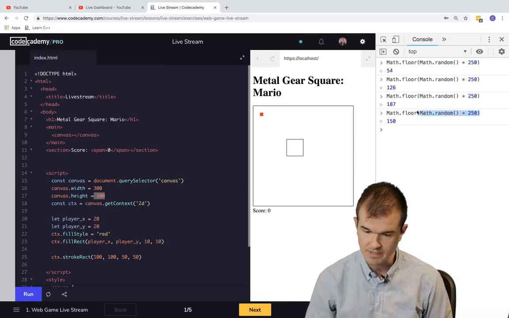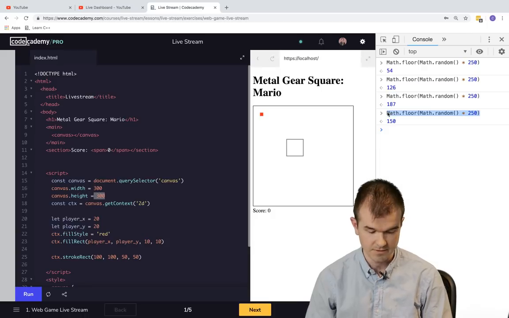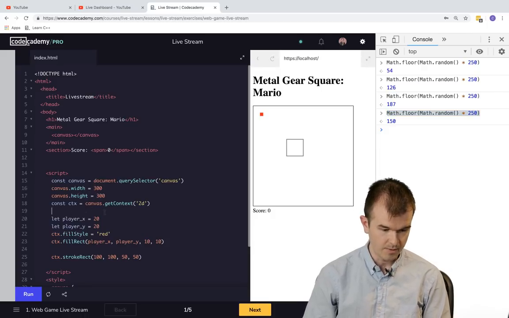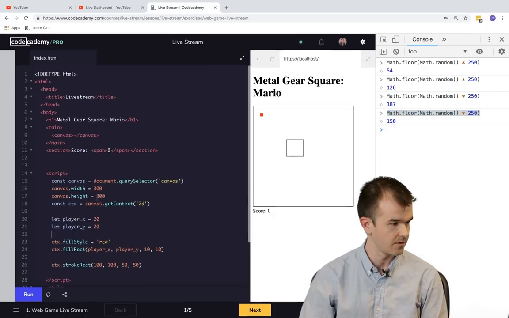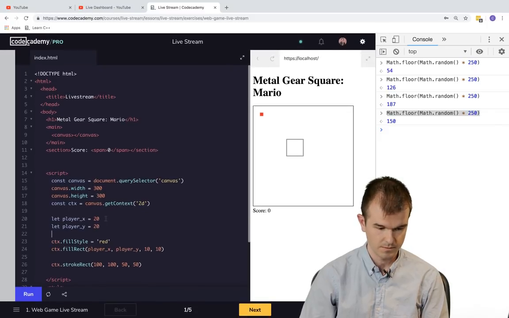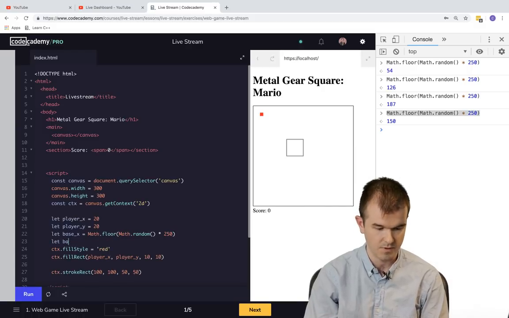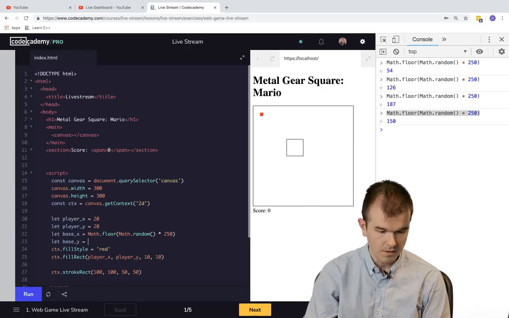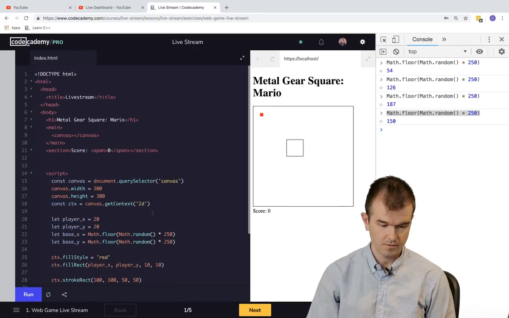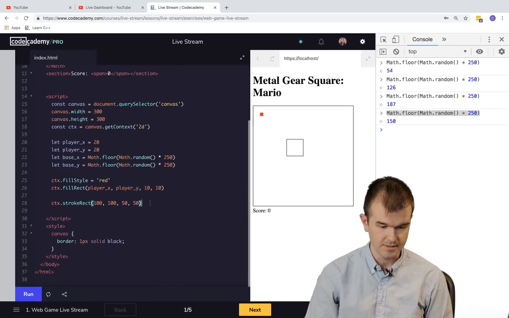I'm going to just copy this code straight from the console, and I'm going to put it in another variable. So this time I will, let's call it like baseX equals the calculation I just made, baseY also equals the calculation I just made. Great. And now I can put these into my stroke rect.